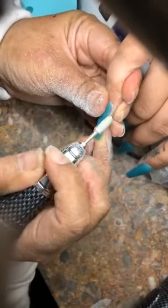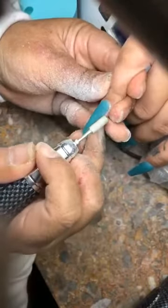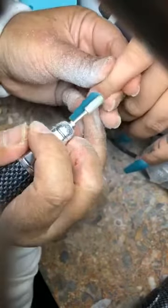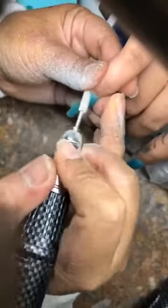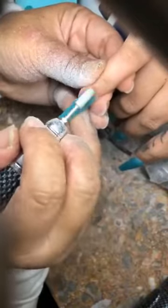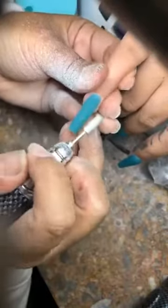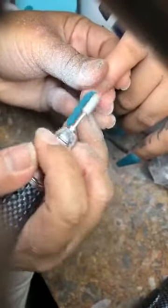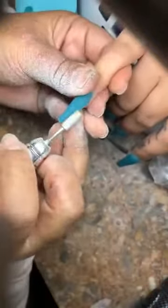So when you file, this is what I want you to remember. File in a circle, and then in the middle. If you file with a hand file, then you'll be filing right here with a hand file. That's how I file, so that it will make the nail skinny, like her real nail bed is skinny, you know? And once I get there, I file towards the center. Towards the center, okay? And then I just go once over the front and the top so that it's smooth. This is how I do my nails. My customers seem to like it. But you know, everybody has their own way. It maintains my shape, keeps it tight.